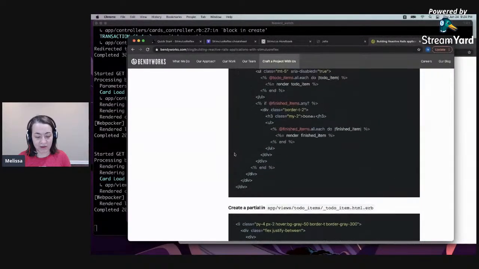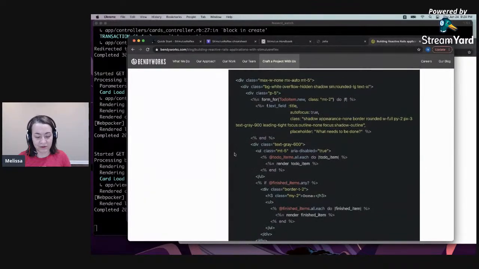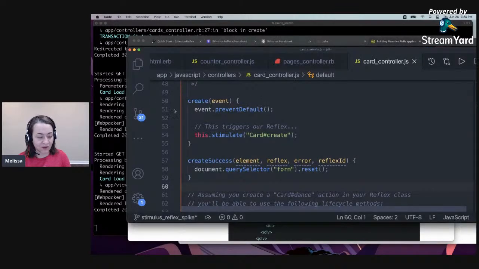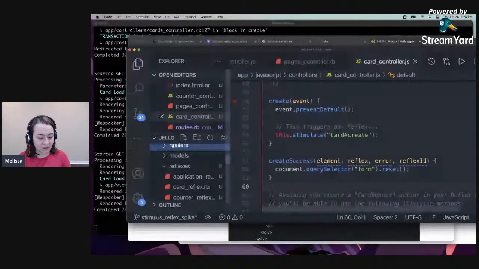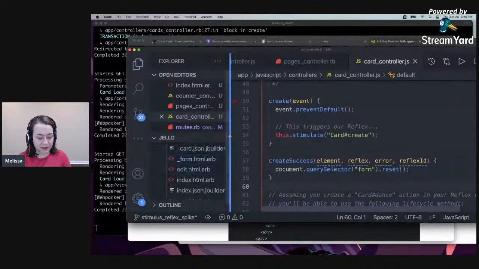And we will have, so they just put it all on the one page. Well, you could always add it as a layout too, but let's just do, we have our views.